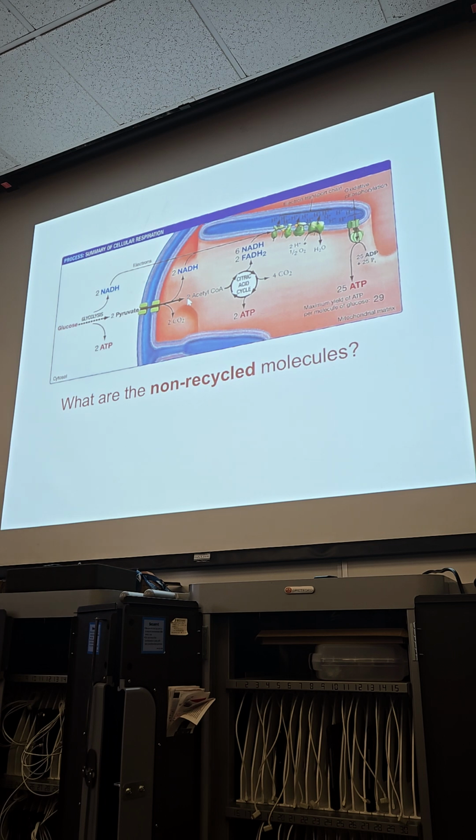How close are you to death at any moment? 2 seconds. You have to produce the same amount of ATP. So if you do not have glucose, where are you going to enter at? Linkage step. I'm going to burn fat. I'm going to burn muscle. I'm going to burn proteins.